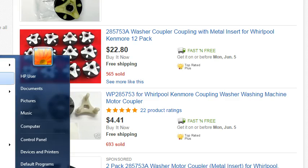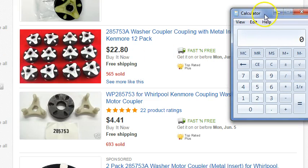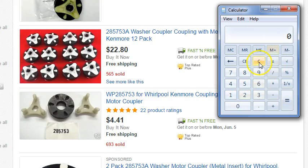So let's go back to the calculator, and we'll put the calculator back in position, and we're going to go $22.80 divided by 12. So we're paying $1.90 for each of these couplers. So if you buy in bulk, if you buy the 12-pack, then you're down to $1.90.